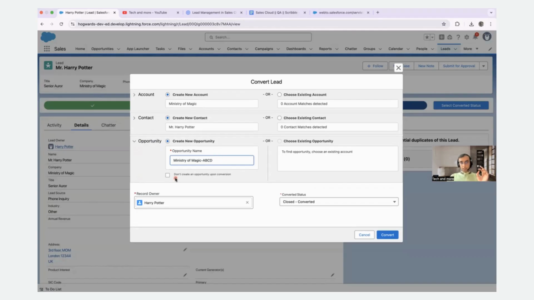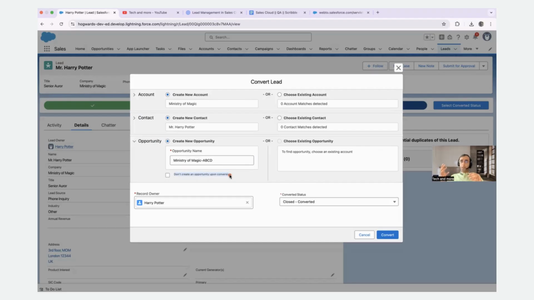Now, if you see here closely, I won't be able to zoom it, but it says don't create an opportunity upon conversion. There might be some cases wherein you need not create an opportunity. As an example, you feel that yes, Harry Potter is interested in this account, but they say that, you know what, I think we will not be able to fetch it right now. Maybe you try it in the next financial year. So in that case, you want to capture the information. You feel that the client is serious, they have the money, but not right now. So in that case, opportunity is something that has to be fetched.